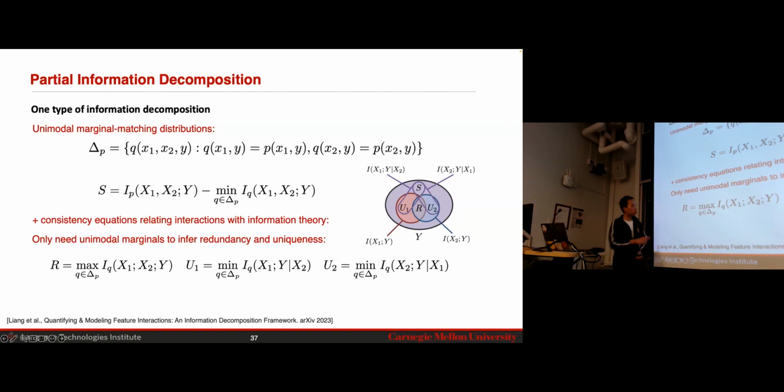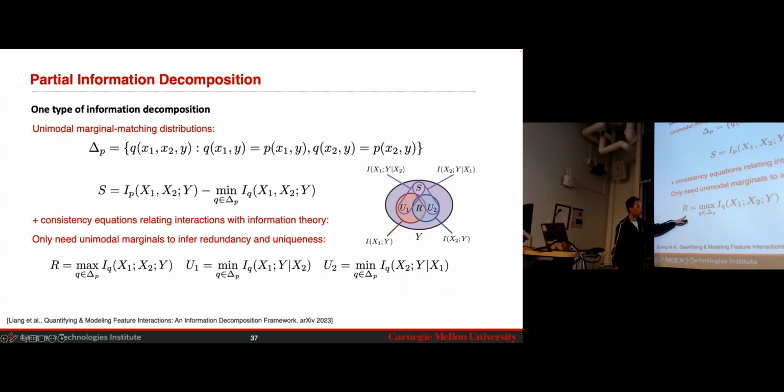And here's the intuition. How should I compute R? In order to compute R, I want to know how much information the two modalities tell me about the label that is the same. I actually should be able to do that just by having x1 and y data, how much x1 tells me about the label, and separately how much x2 tells me about the label. Using these two pieces of information, I should figure out how much information they tell me in common about the label. I actually don't need x1, x2 pairing information.